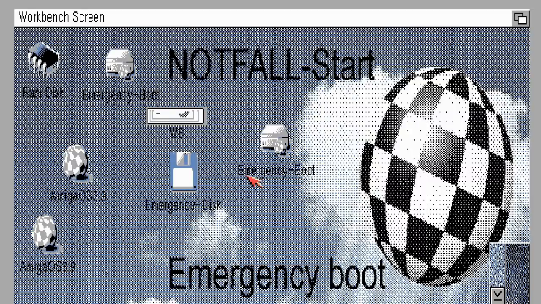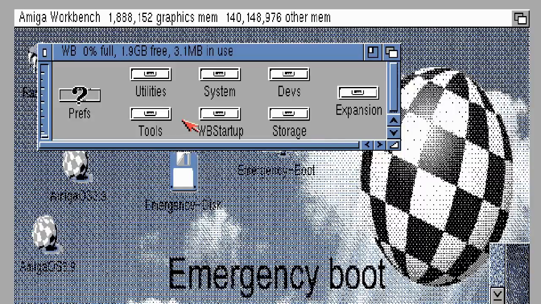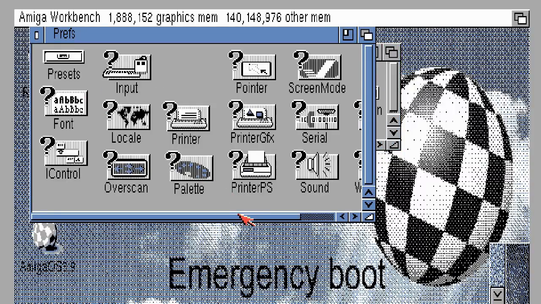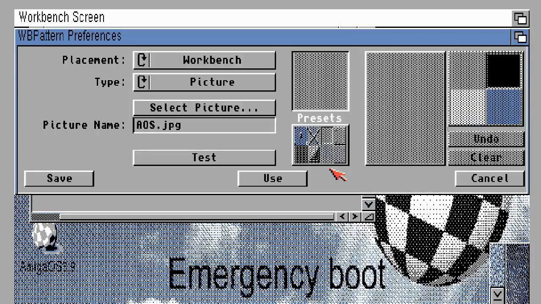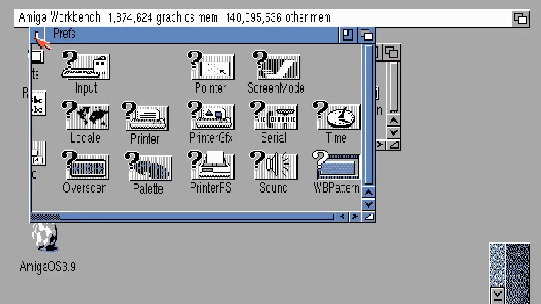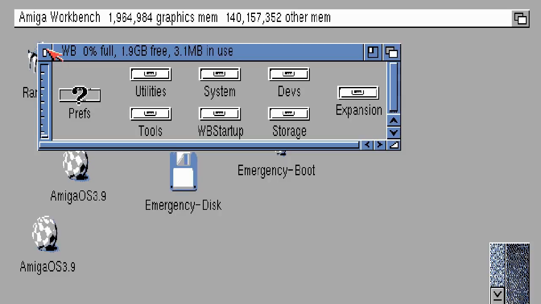If that annoys you, and that's driving you nuts, which it does me, you can go back into the WB workbench icon, and we can go to Prefs, and we can scroll over to WB pattern, and it'll have a picture set up there. We'll change that from picture to pattern. We'll save that, and that'll give us our nice gray background.